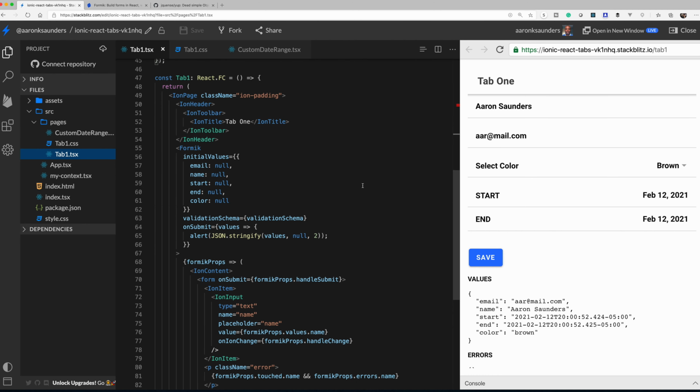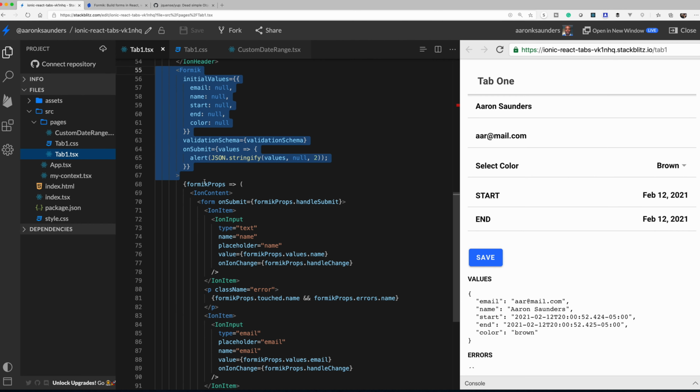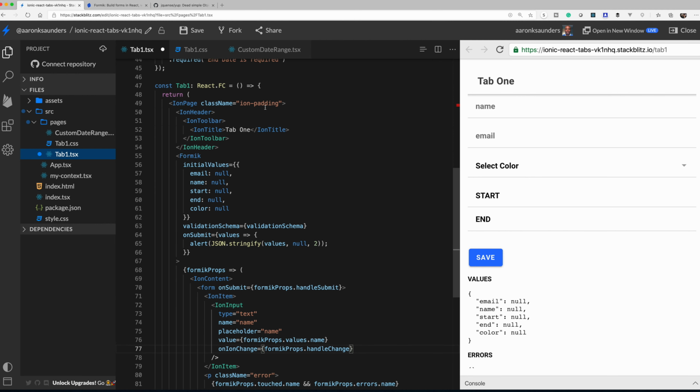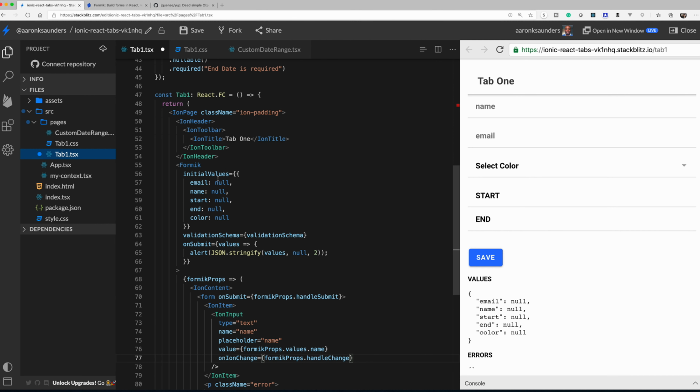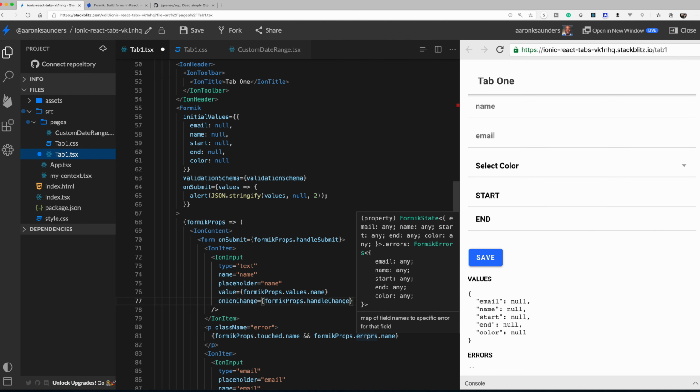But now if we hop down into the code, what you can see is we start at the top level with this Formik component that wraps my whole form and then returns a set of properties that I can utilize inside of my form. This is how I'm using Formik, and as you can see, I'm setting all my initial values here to null. One of the reasons why I'm doing this is so that I can get the value of the IntelliSense, so that as I hover over these things, it knows what all my properties are, and I can get access to them there.